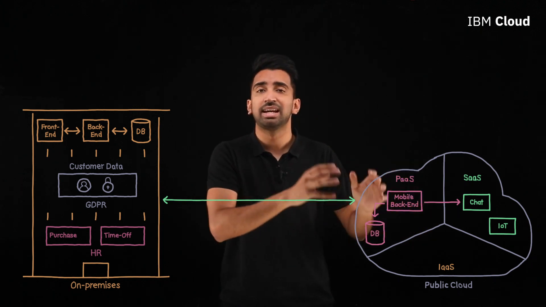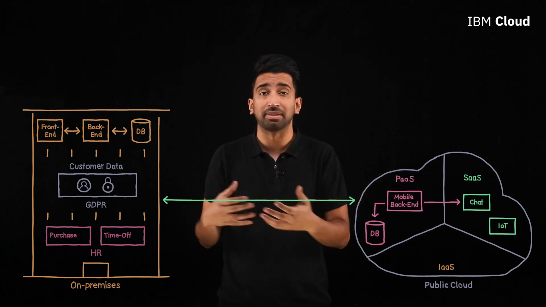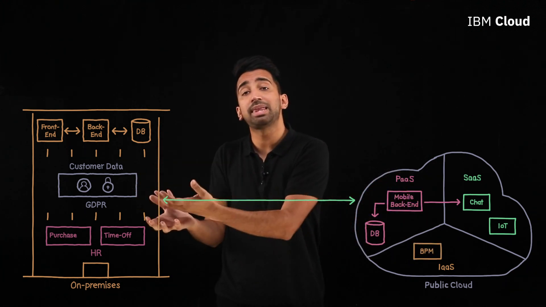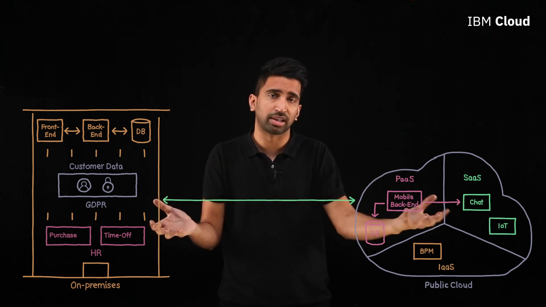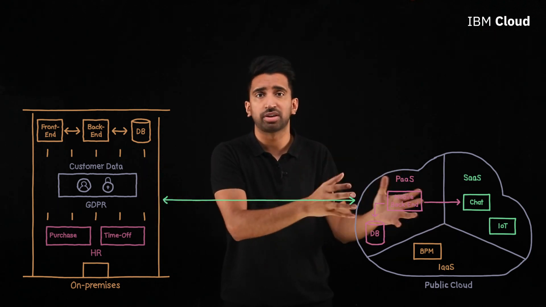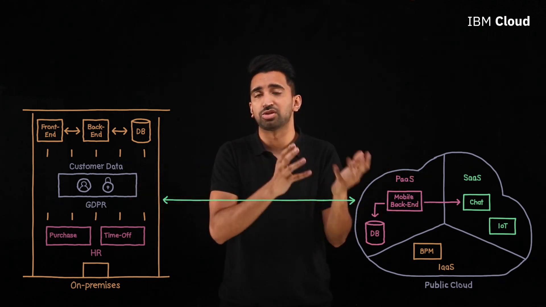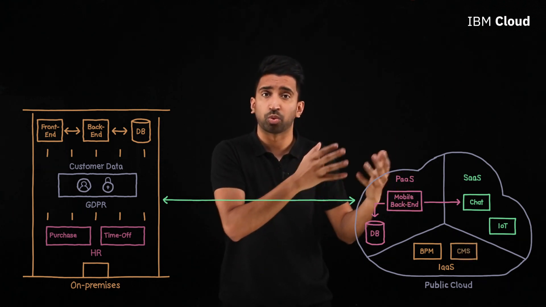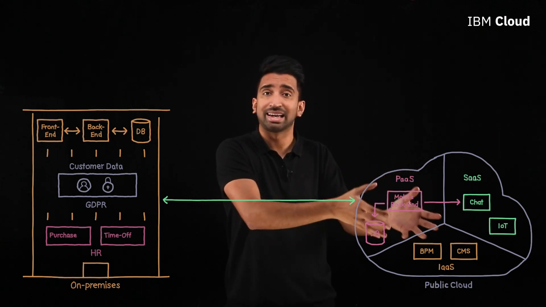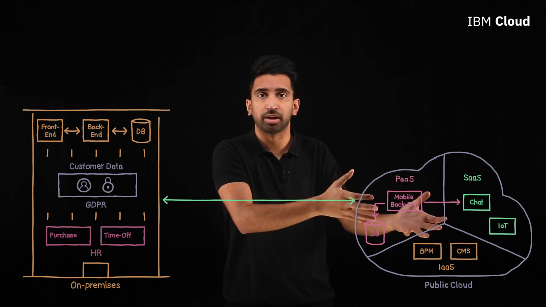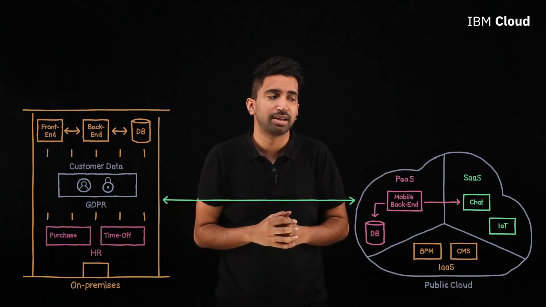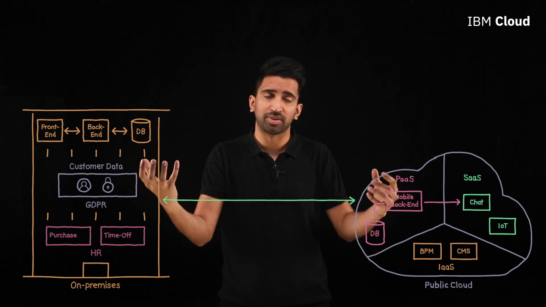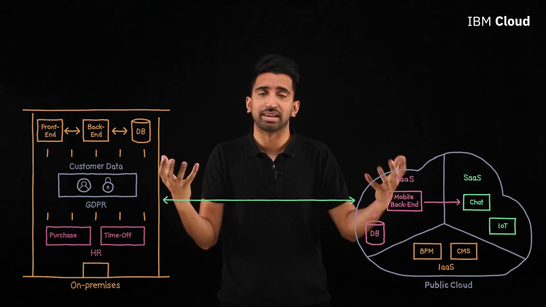For IaaS, here's an environment that benefits from lift and shift. Some of that Business Process Management software running on-prem — maybe they've migrated some of that over to the cloud, which is an excellent opportunity to start taking advantage of IaaS. They may also be running some CMS systems like WordPress for content management, running that as software on VMs made available through the IaaS capabilities in the cloud. Those two environments are integrated together because they've got some shared data — the web interface and the mobile backend are probably using a similar data source.